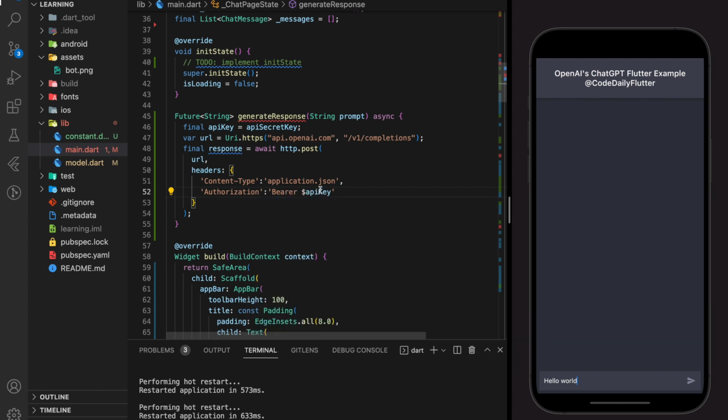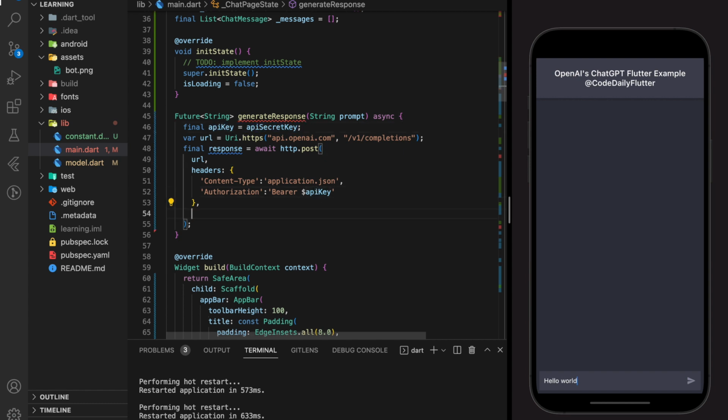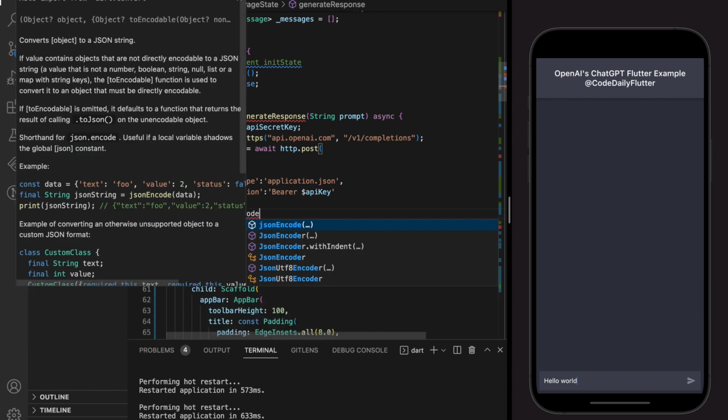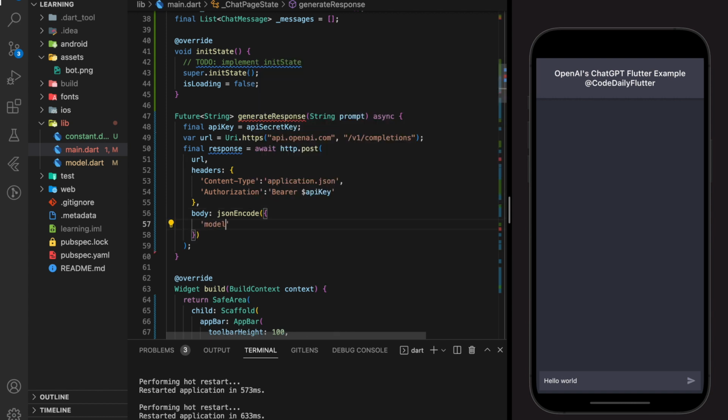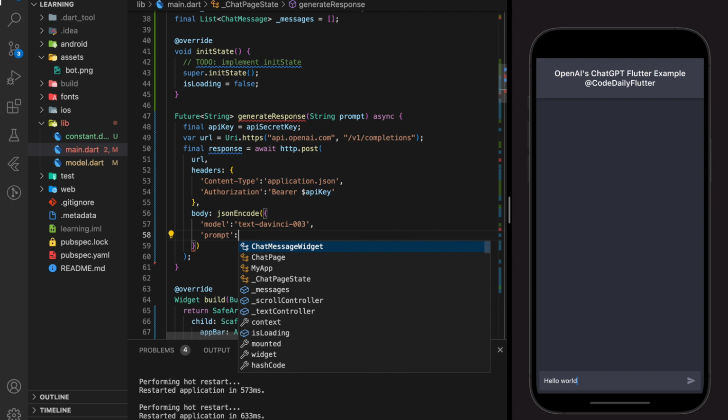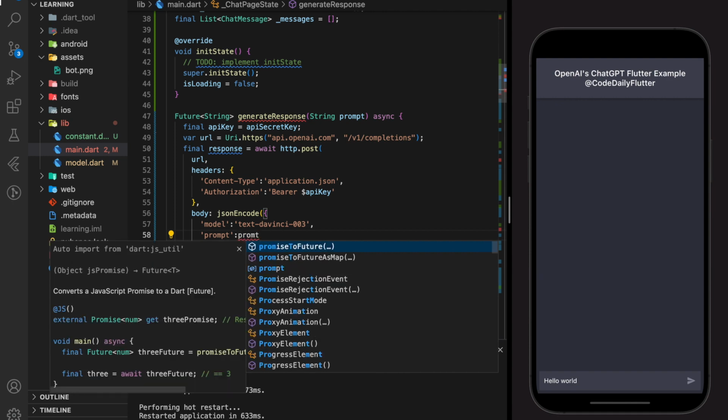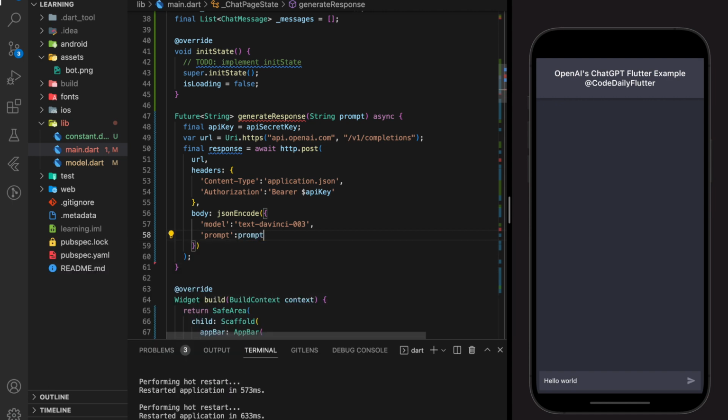Add the API key to the header's authorization. And for the API request body, we will add some required parameters. And in the prompt parameter, we will pass in the user input value that is received in this function.